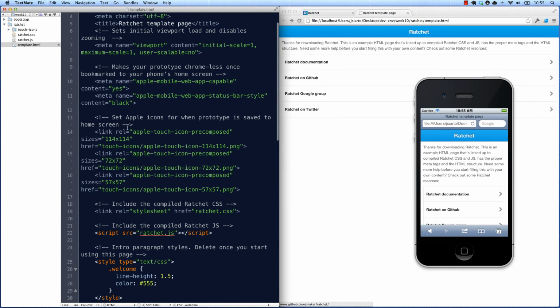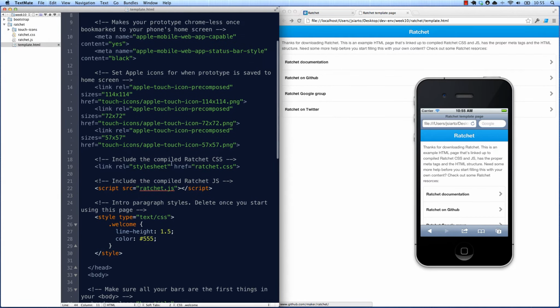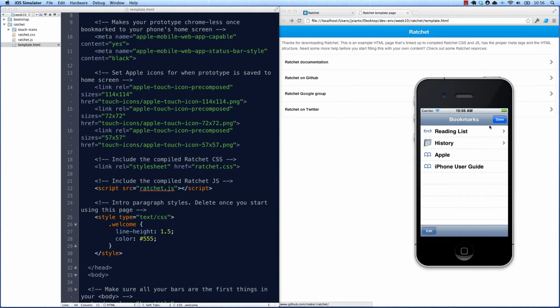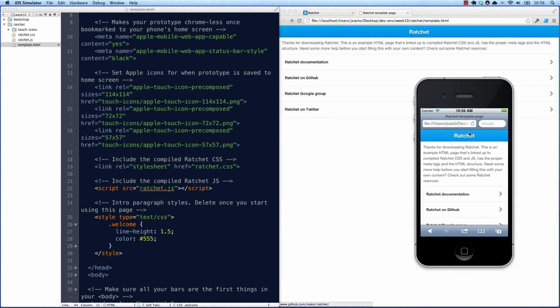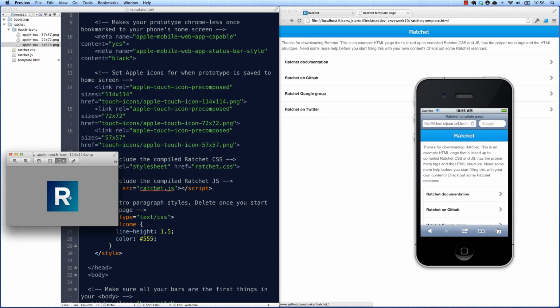So, as you can see in the template file they give us to check out the app, there's a lot of stuff that you have to put up in your header, so a fairly substantial header. And most of these are links to the different touch icons for Mac OS X. So take, for instance, if we were to save this as a bookmark, let's see. If you were to save this app as the desktop, I don't think you can do it on the simulator, but these touch icons would become the default. Let's open one and default touch icon, as you can see here.